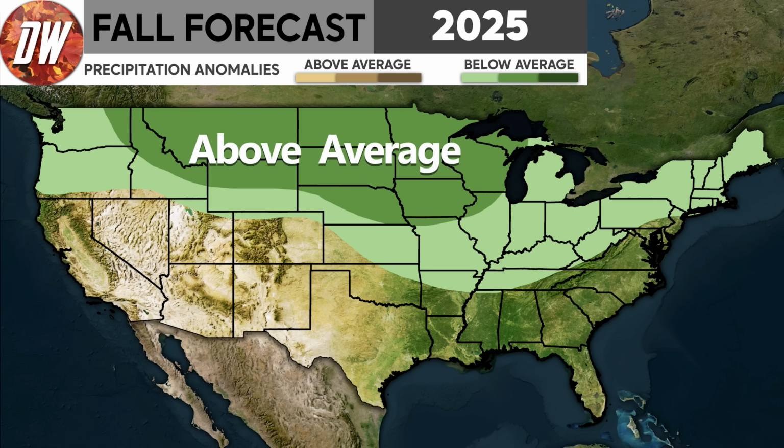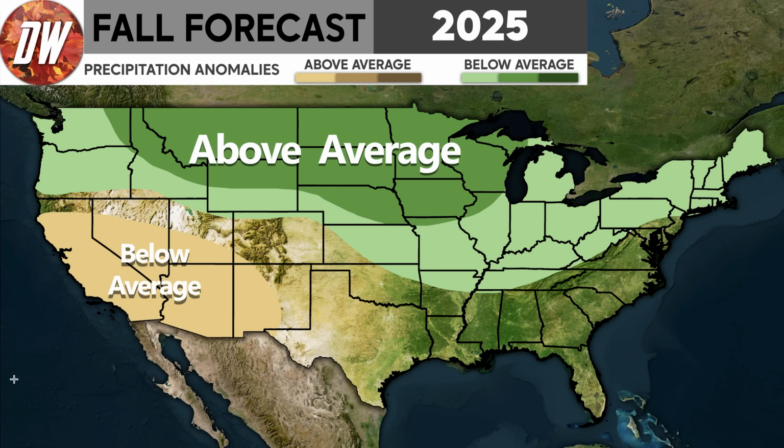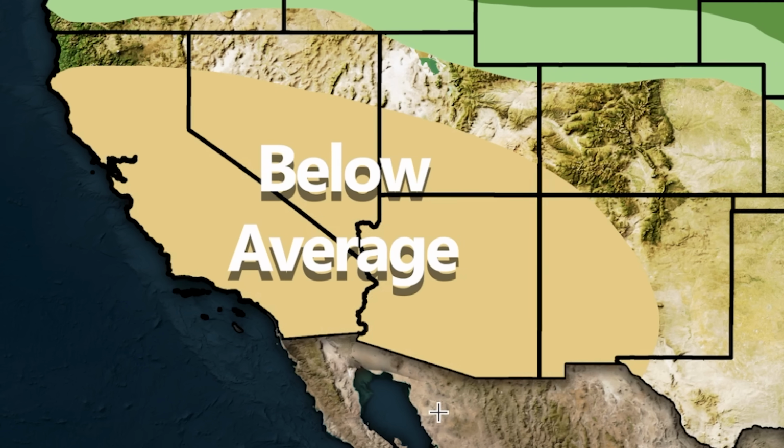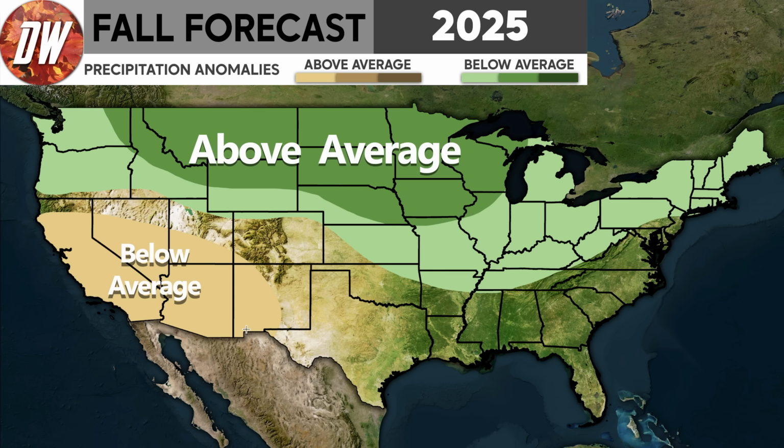Let's go ahead and talk about the below average precipitation, though, and one of these areas is going to be the southwest. Again, we are leaning closer to a La Nina than an El Nino, although we are in the middle of the two. Typically in a La Nina, we get a little bit of drier conditions down here. Typically, the west coast doesn't start to see a lot of precipitation until later on in October and into November. But I do expect once that more winter-like pattern does take over, it will look more active in the northwest than the southwest. That's my current expectations.